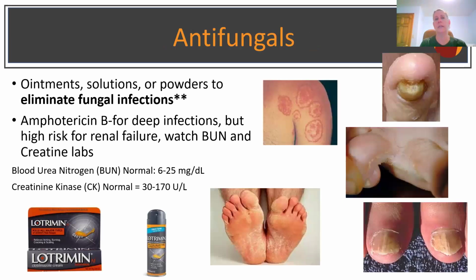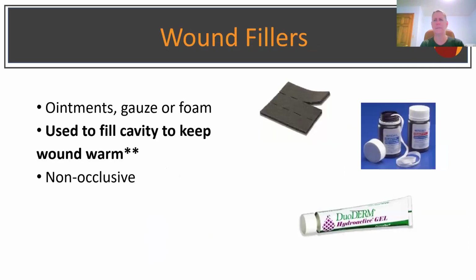All right, so again, antifungals. If they have a fungal infection, ringworm, athlete's foot, whatever, they can be on an antifungal. The only thing really to know about antifungals is if somebody uses certain kinds for a long period of time, they can have issues with renal failure. So we would watch their BUN and creatinine levels. Probably not going to see a lot of that.